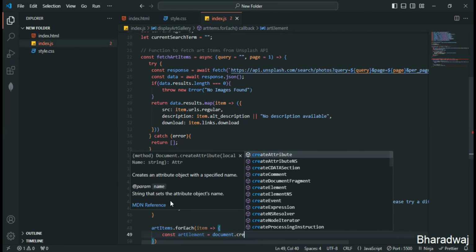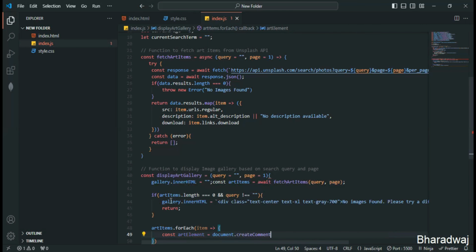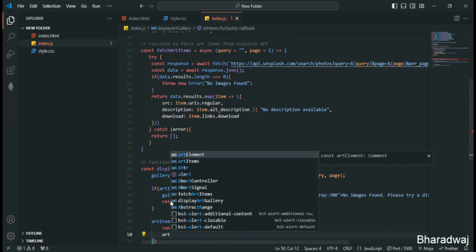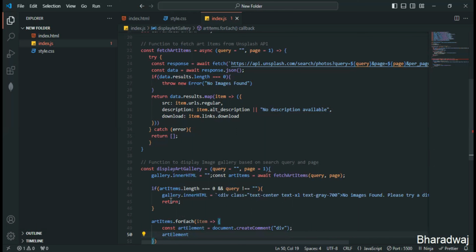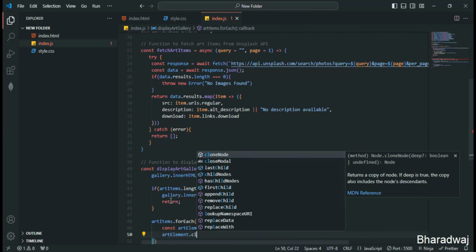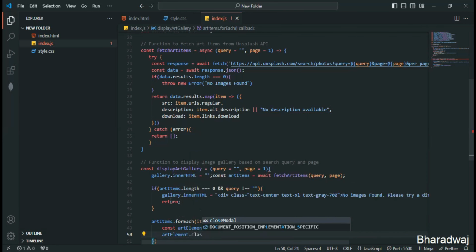Let's create the element div by making use of document dot create element of div. Let's add the class name to this div. So how we'll do that? Let me make use of art element dot class list.